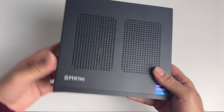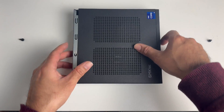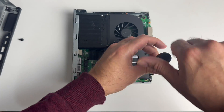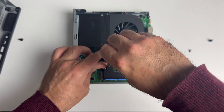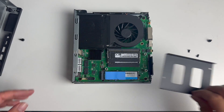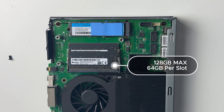Let's have a quick look at the internals and see the upgrade options we have. To get inside we need to open two screws on the back of the box. The lid is easy to just slide off. You will see a 2.5 inch SATA hard drive caddy, and behind it are your main upgrade options. To access them you need to remove three more small screws on the hard drive caddy and lift it straight off. You can see your RAM — we have two RAM slots with 16GB in each slot, giving you 32GB of DDR4 RAM.